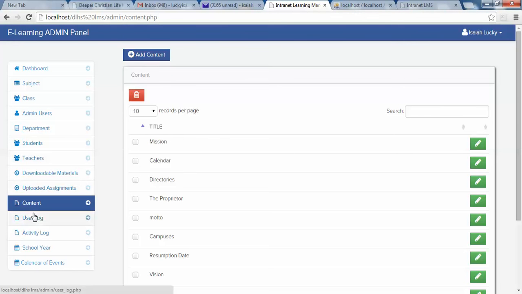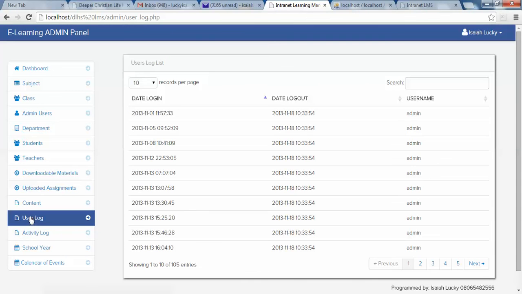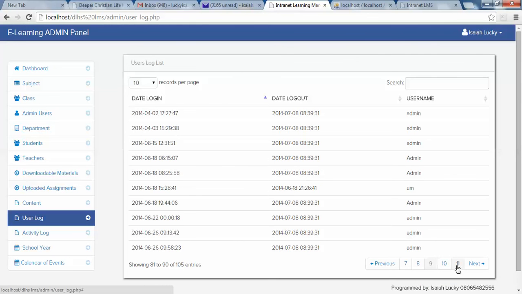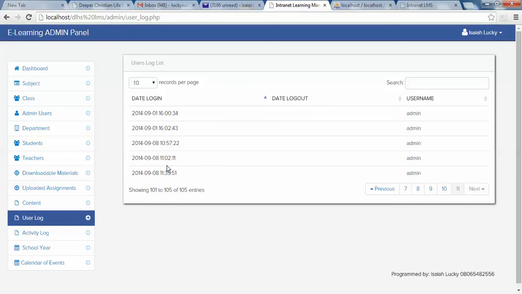So now next thing is user log. This is the aspect that is very important for the admin to actually be observing regularly. And this is one beauty of the application. The user log tracks all the users who are logging in, based on the date and time captured by their system will be revealed there. All the activities, the time they log in, how they log in will be revealed. And who was the person with the username and password will be revealed as they log in.